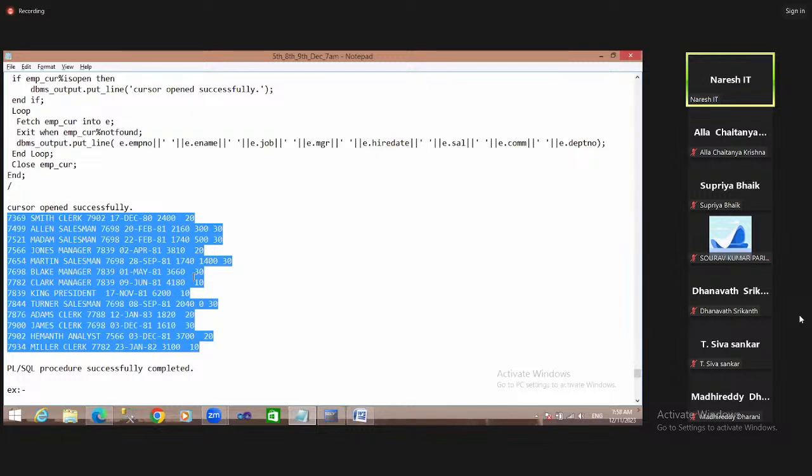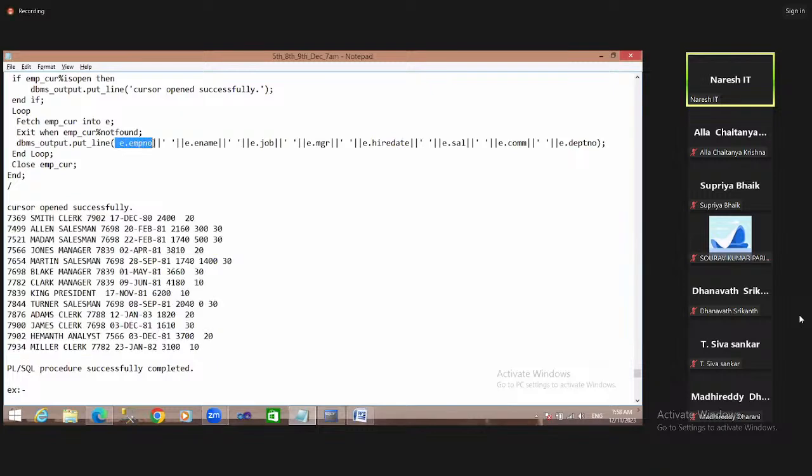Okay. So if you want to display in the same employee table structure format, then try to use LPAD and RPAD. Then it displays some formatted output. For this output, you can write LPAD, RPAD. You can apply them. Then it displays formatted output. At that time, the spaces are removed.